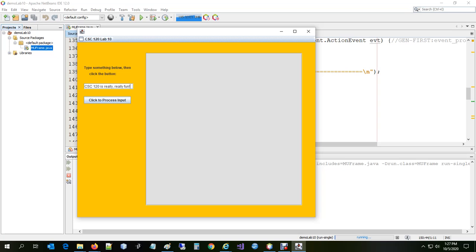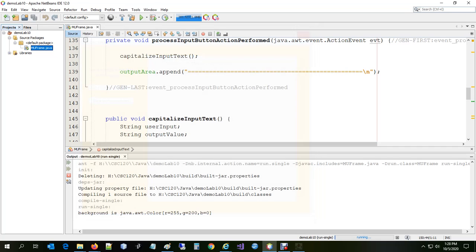Now, what toUpperCase is going to do is that any character that is not a lowercase letter will be unchanged, but any lowercase letter will be converted to its uppercase equivalent. So when I click process input, it shows all capital letters: CSC 120 is really fun in all caps. You see that? Okay, so that's the given program.